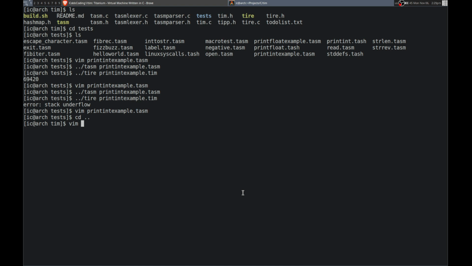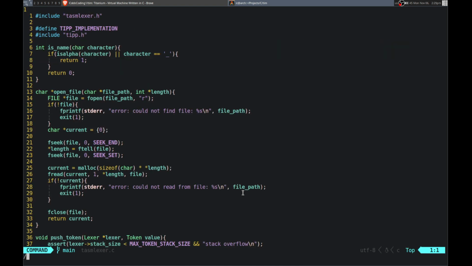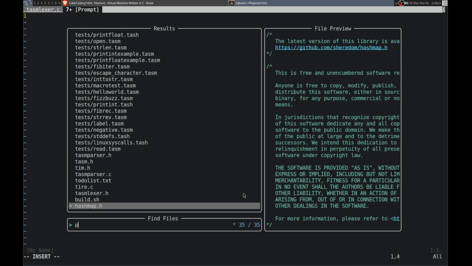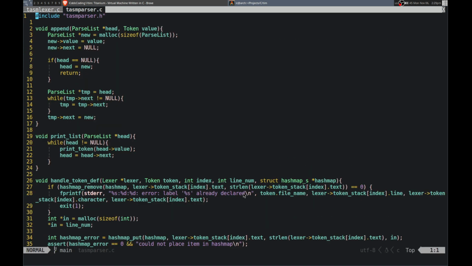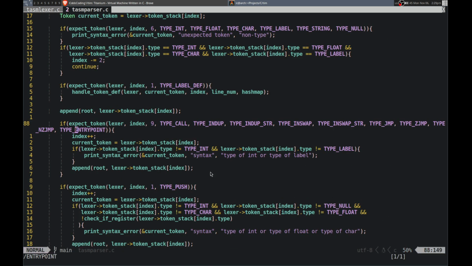So in the lexer, lexer.c, yeah, it's actually the same here. So actually we want to look at the parser where it starts to get interesting. So we get the entry point. Yeah, we just check exactly the same as we do with any jumps and such. So we just check if it's a label or an int, and then we do that. So, actually I'm not sure why we do this with dupe, because the label would not be valid.